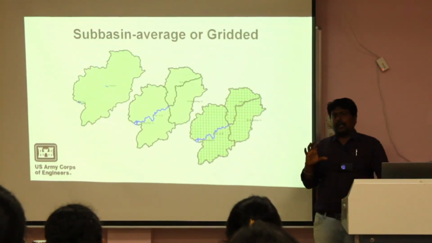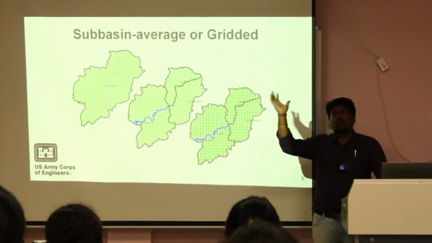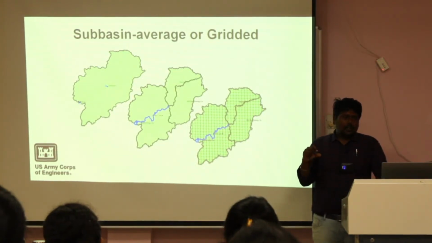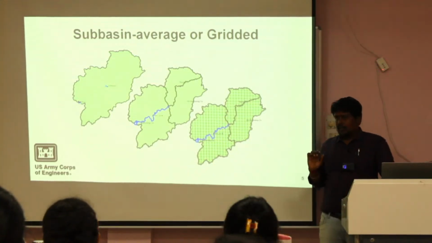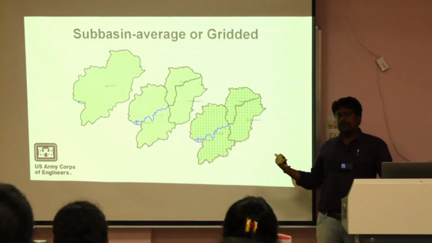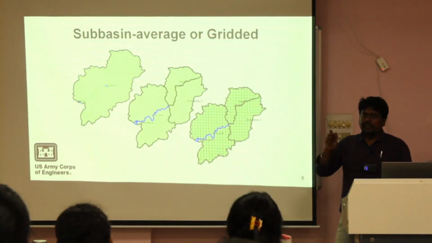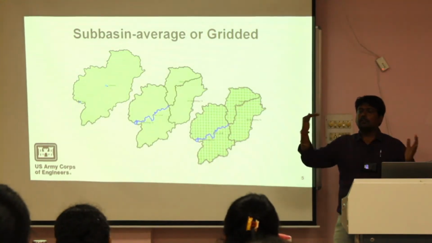So I don't want to study my whole Mahanadi basin. I will study only the small watersheds. I will study only the Tel sub-basin, or as per your choice. The model also has provisions so that you can create your own sub-basin, divide it into multiple parts.